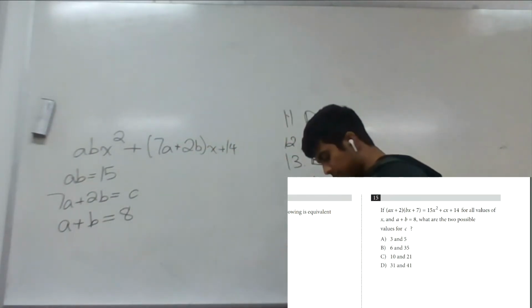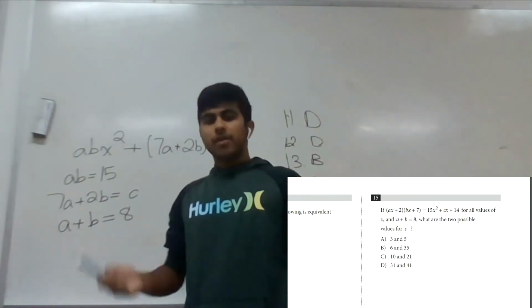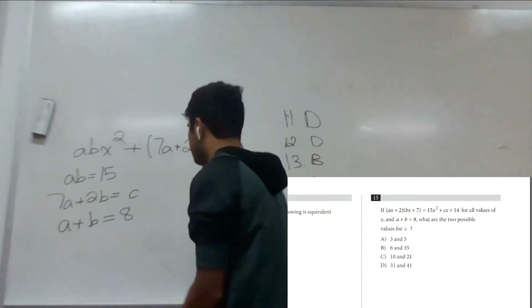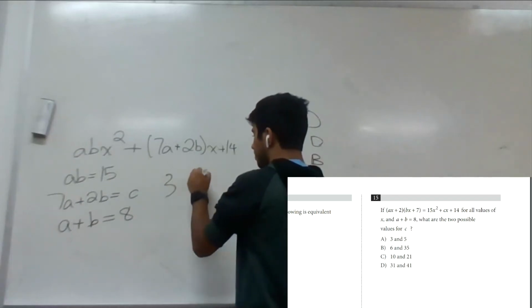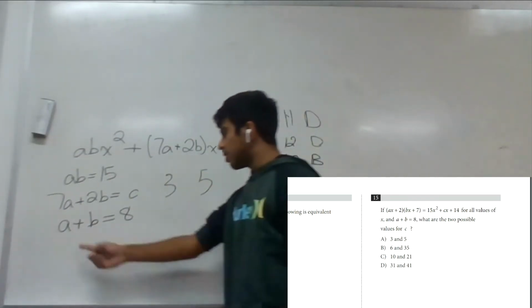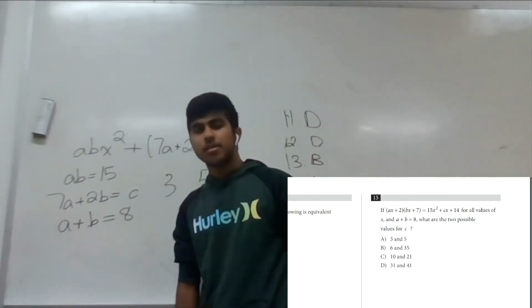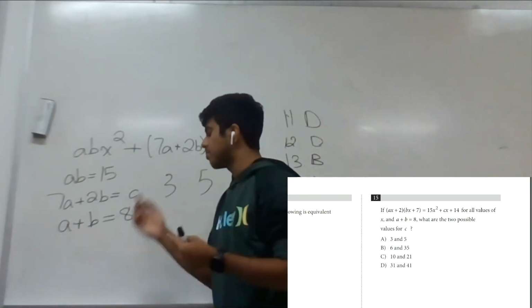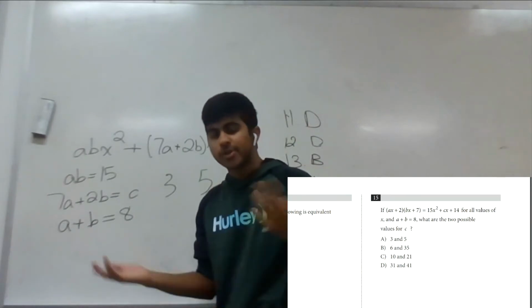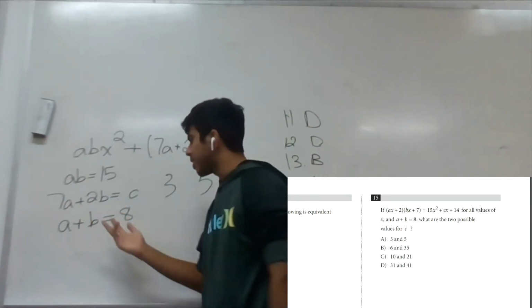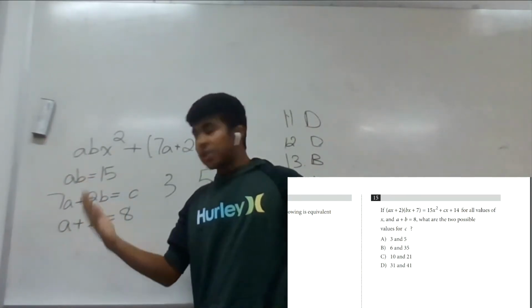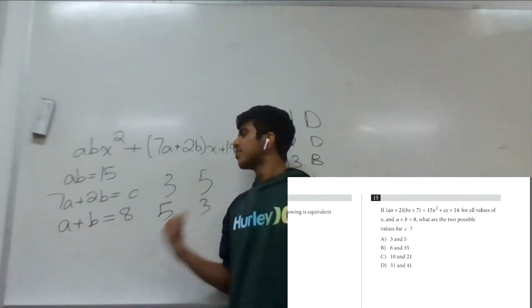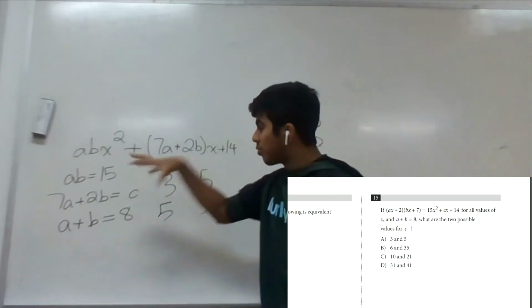All right, now what can we do with this? You can probably find the first values for a and b, which is just 3 and 5. I mean, 3 plus 5 is 8, and 3 times 5 is 15. And then you notice that this is addition. Addition is commutative. You can swap them around and you'll end up with the same thing. You can do the same thing up here, and you're still going to end up with 15. So 3 and 5, or 5 and 3. Both work in both cases.